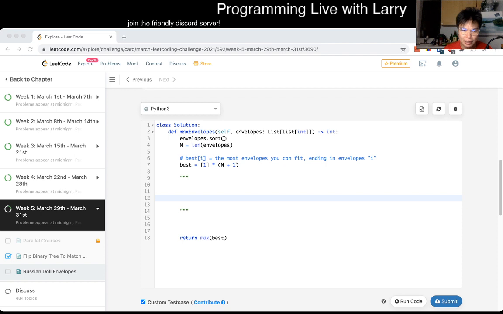And then the idea is, actually, this is 0, maybe. No, what am I doing? No, this isn't right. What we want to store is the envelope, right?